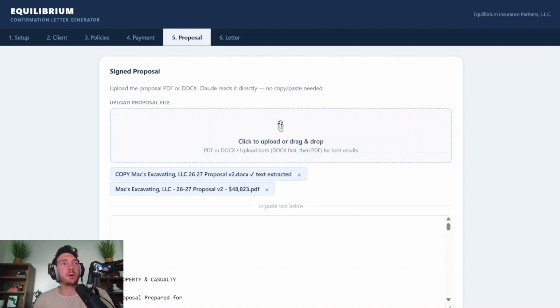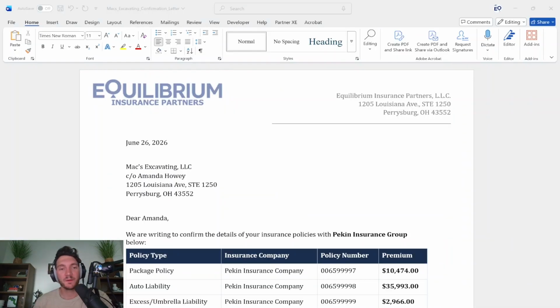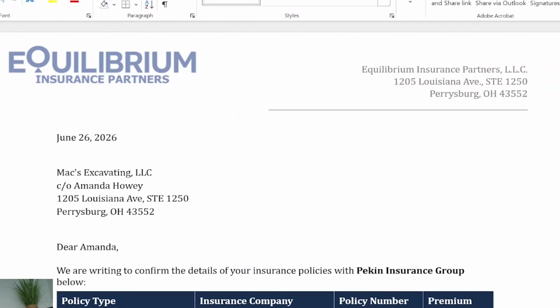You can't see at the bottom, but it does say generate letter. So I'm just going to press that now, and it's going to take a second. The AI is going to build the letter, and then it's going to generate the letter in a Word doc. So just bear with me while this happens. Okay, here we go. So this generated perfectly. The first thing is it used my Perrysburg, Ohio letterhead, which is awesome. That's what I wanted it to do.